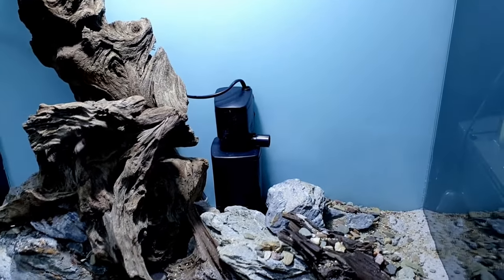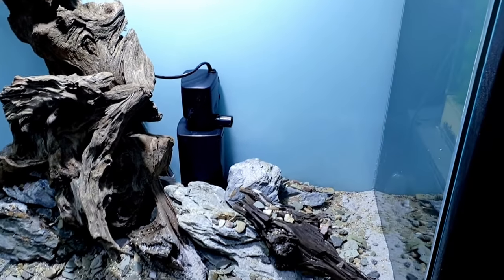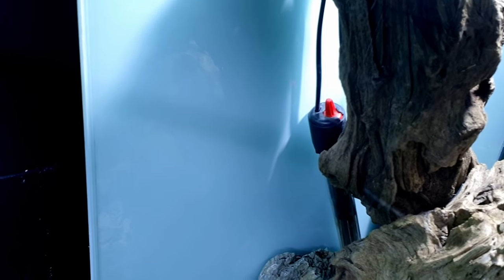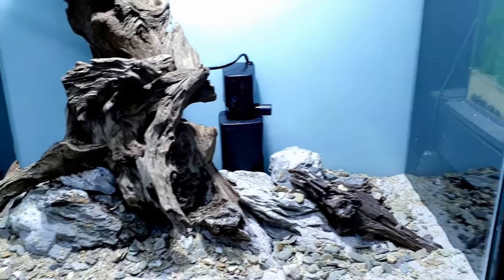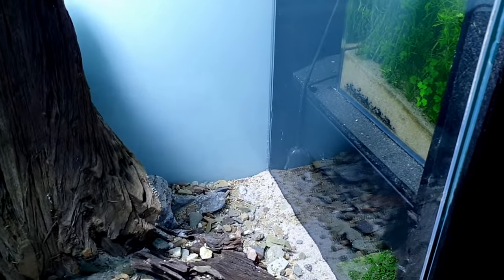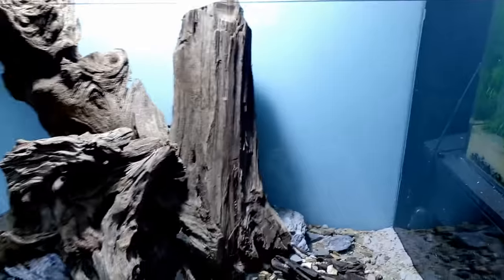So that's shooting off to the right-hand side there, and it should spin round all the way around, come around the back side of the tank where also has the heater hidden. And yeah, we'll get a nice sort of rotation that should keep the water nice and clear. So put that one back in the same place, hopefully. And there we go, look at that.